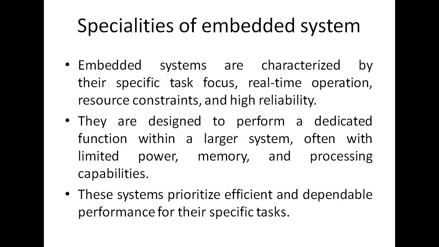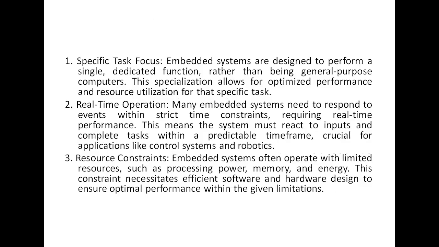Now the facilities of the embedded system, that means the number of features, which we'll discuss one by one. First, a particular embedded system is designed to perform a single dedicated function rather than a general purpose. That means it is designed for a specific task, not general. Next, real-time operating system. That means real-time constraints are there, which the system will follow for the particular real-time operation. That is important.